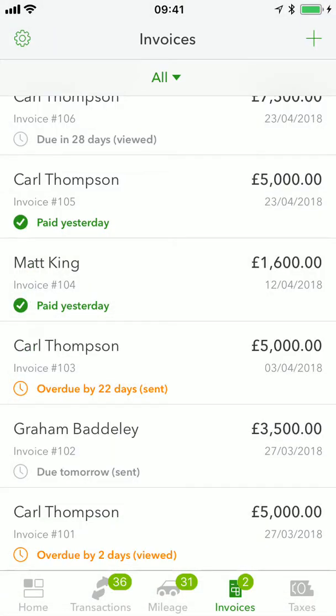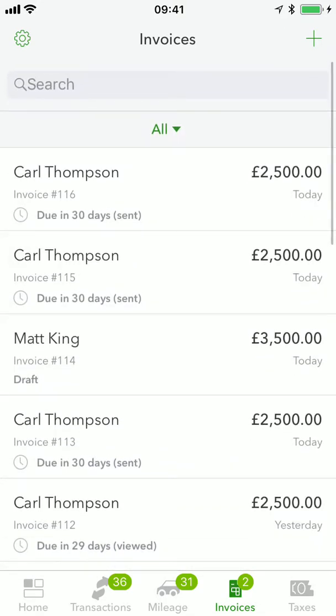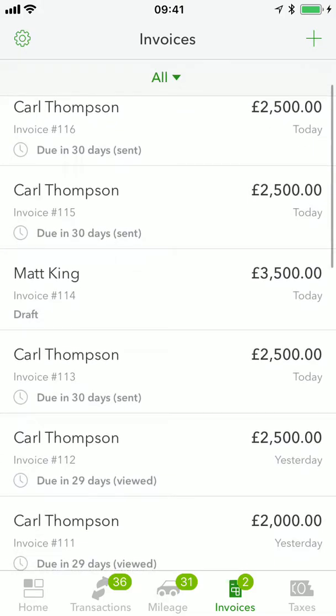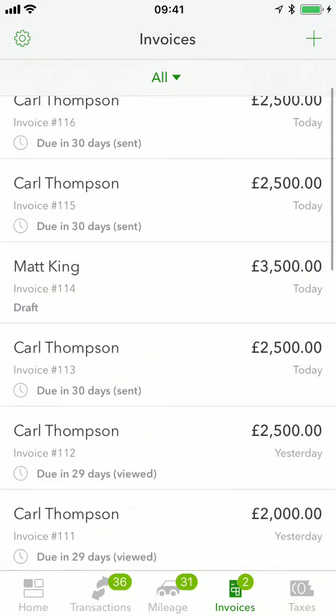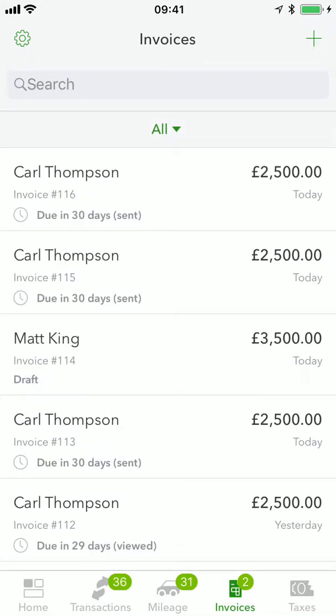So that's showcasing how you can save yourself a great deal of time in producing these invoices. You can actually do this live on the go. So I had a plumber out to my house around 2 months ago now. He'd invoiced me before he'd left the house and I paid him before he'd left the van. And it will show you how you can stay in complete control and know exactly where your invoices are, who's paid, who hasn't, and where you should be spending your time if you need to chase.